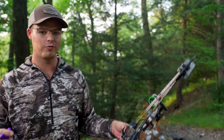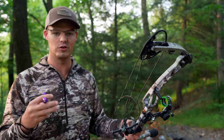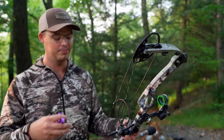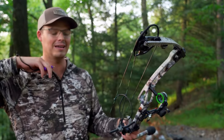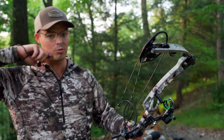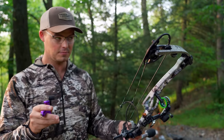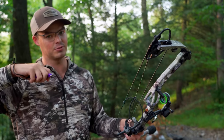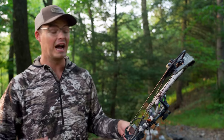But one thing I don't feel like, and granted, I don't shoot this way, is that I have a whole lot of control over that. Because in the event that I have to stop, for example, on a hinge, I know there's a click. Some guys don't shoot with a click, but on a hinge there's a click. And I know, okay, there's my click. I now have a little bit more pull until this release fires. With this, there is no click. So how much did I pull this time versus last time, and how much rotation did I do here? Did I start the rotation too quickly? Did I start the rotation too late? I have no idea where I am.